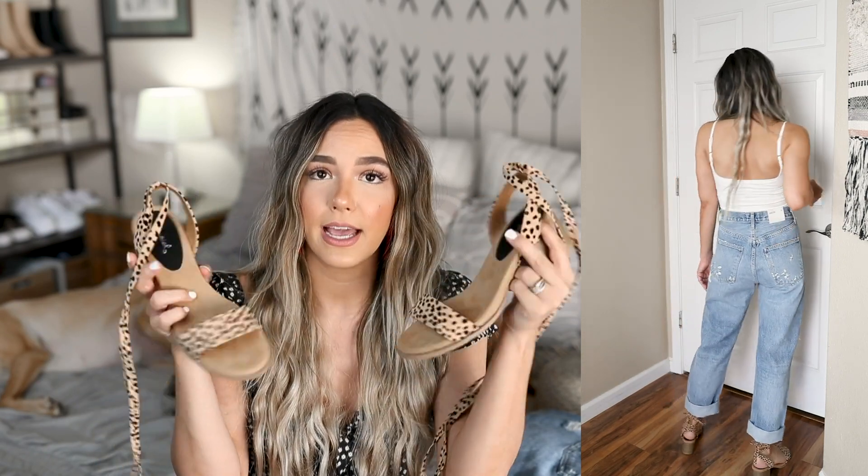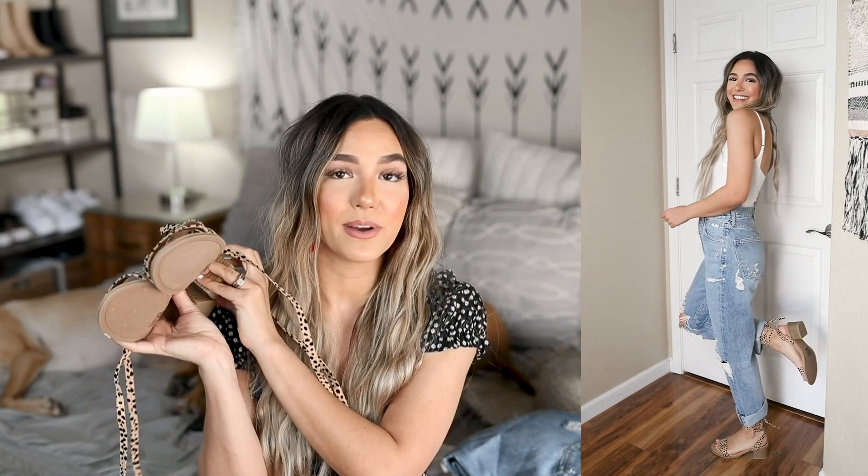I also picked up these really fun leopard print heels — they wrap around the ankle with a really fun little block heel. So dainty and cute, and because of the heel height they're so easy to walk in and comfortable throughout the day. I'm obviously still obsessed with leopard print so I'm excited about these. The last pair of shoes are from Chinese Laundry — I love the color combo. It's got a beautiful camel color on one strap and the heel, and the other strap is more of an ivory leather with a cute little ivory buckle. Adorable, easy to style, and I love the suede — it's super soft.